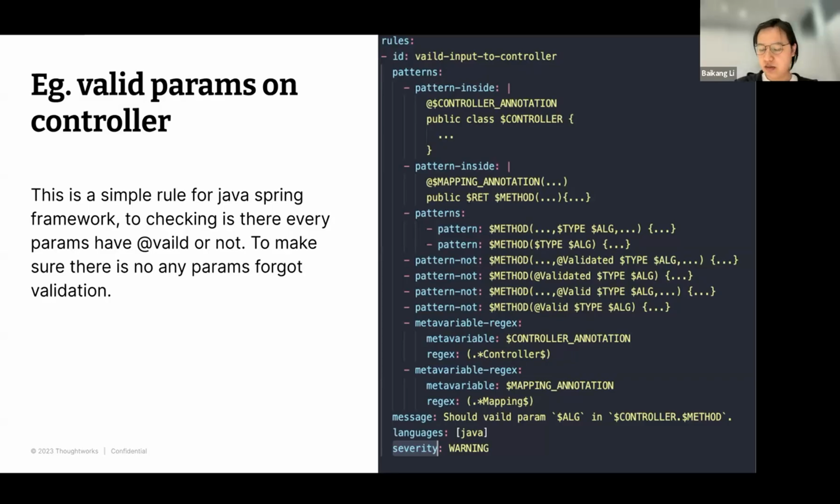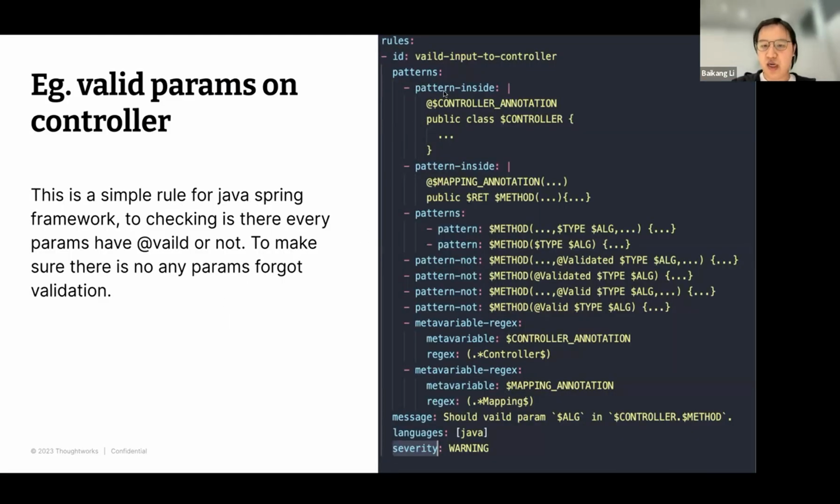In that part, we also need to validate the value. If we don't validate the value, maybe the attacker will do some injection or some XSS attack. So the goal is to make sure every mapping has validation, to avoid common mistakes.